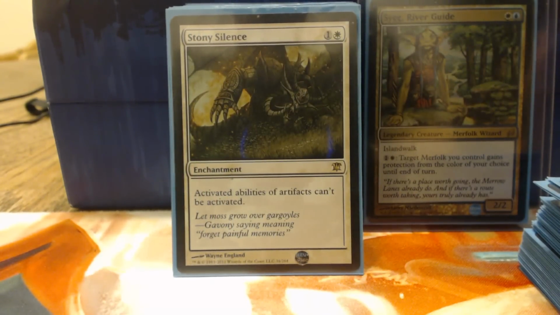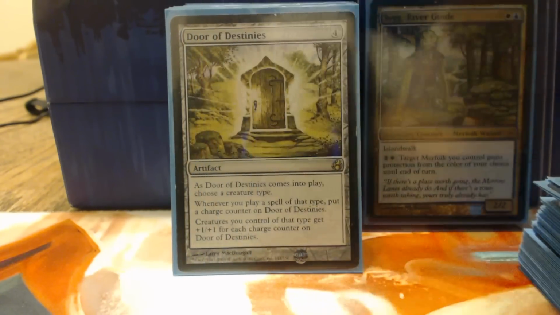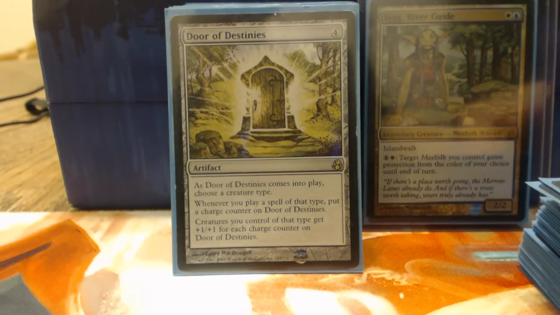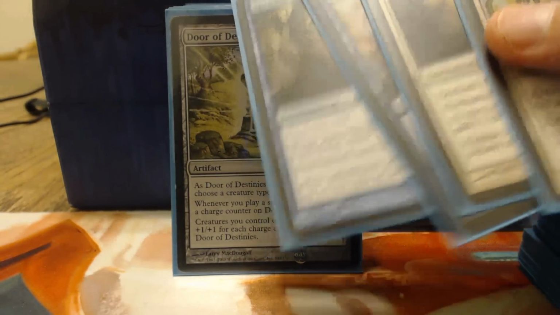Stony Silence. We don't run much of artifacts in this deck, so we're going to stop our opponents from playing those humongous artifacts that can be sort of bombs at times. Oh, I keep forgetting. I only have these 4 enchantments in this deck.